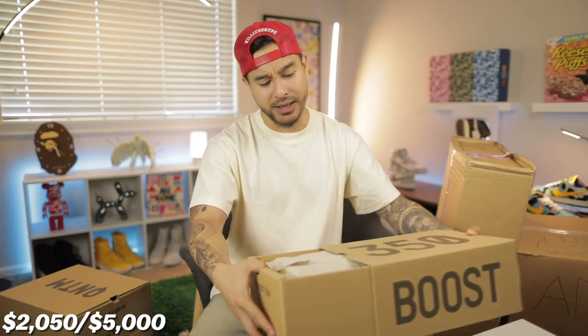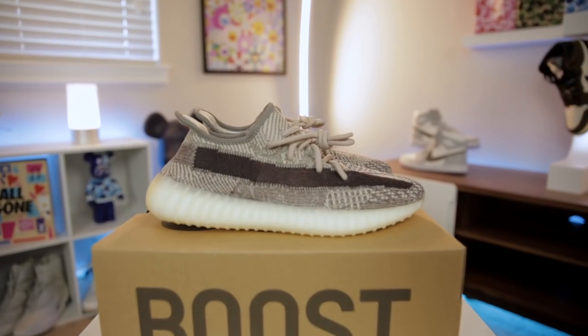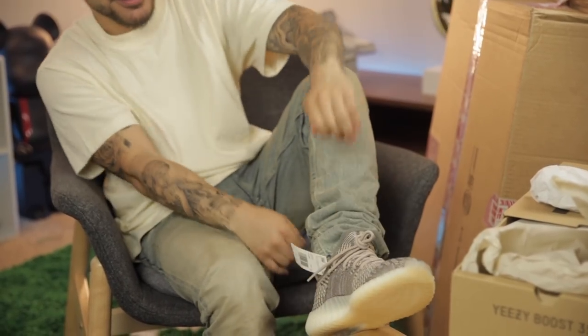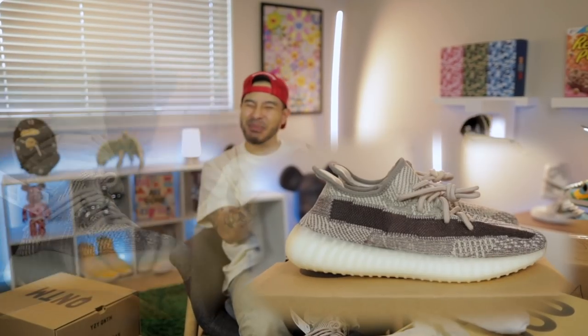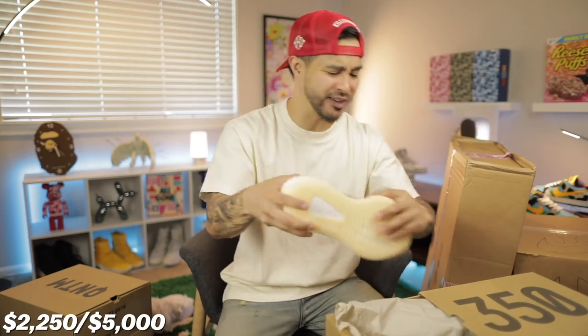Those Yeezys were about $700-$800. What are we looking at now? $2,050. We're not even close to getting done. Next we got a 350 box, size 8 — I'm an 8.5 but I'll squeeze into an eight. I've never actually seen these in person — the Mochas, what are these called? I can't even tell you the last time I put a pair of 350s on my foot. You know what, doesn't bring back the old feelings — take these off my feet. These are for sale, $200. I'm off the 350s. Size 8, for sale. We're at $2,250.